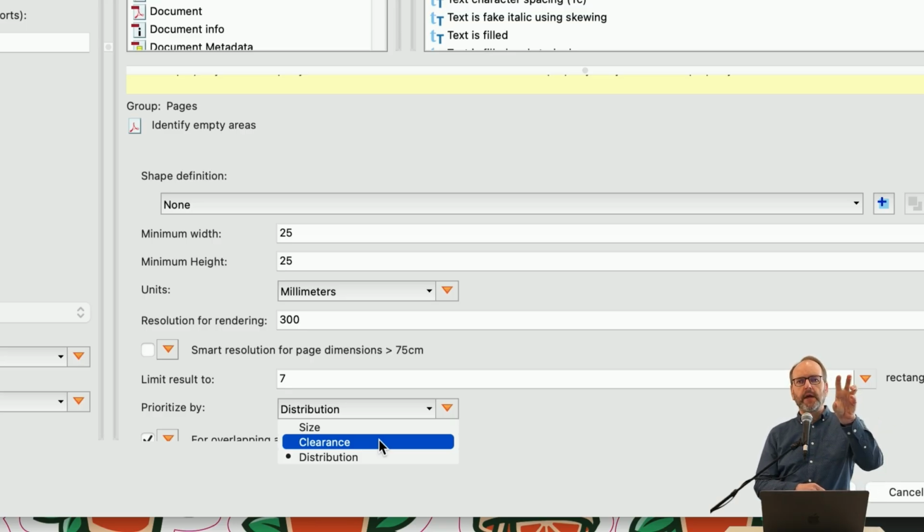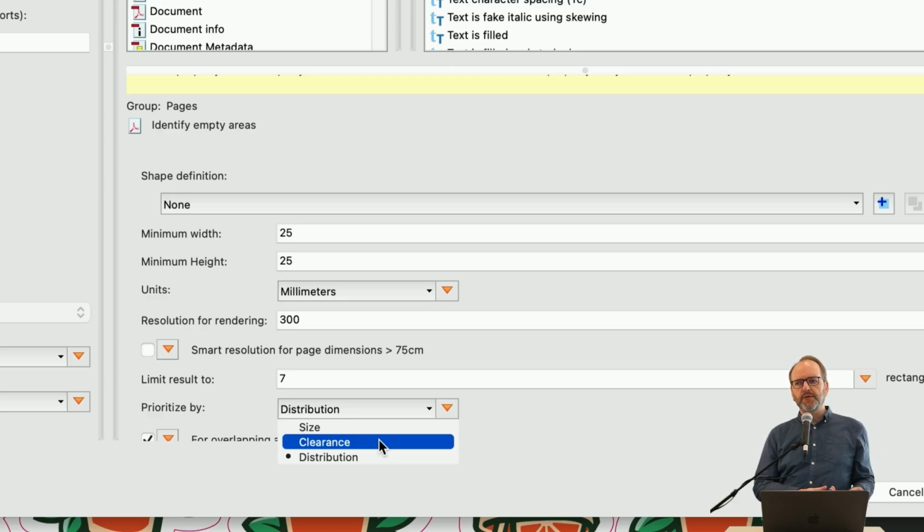So if I look at this area that is detected, where do I have the most distance between my minimum width and minimum height, square or rectangle, and any other objects on the page? This is what I selected here and is very useful.